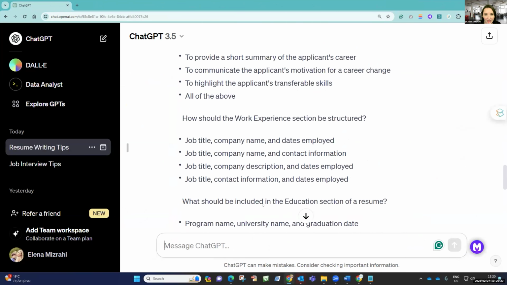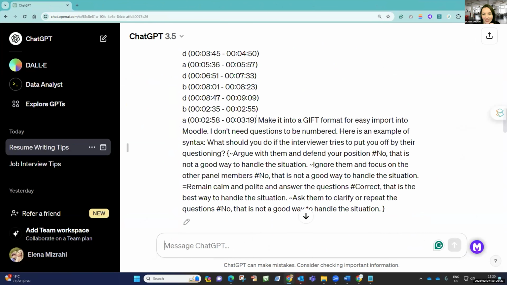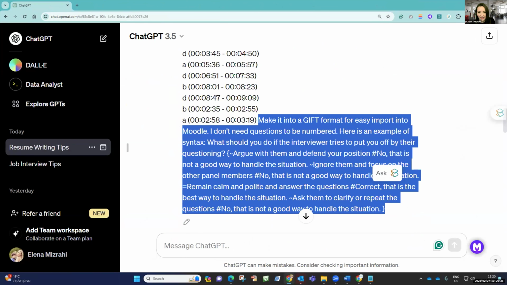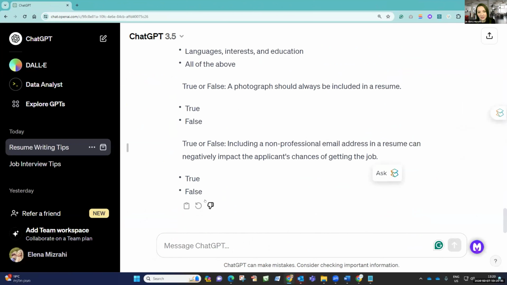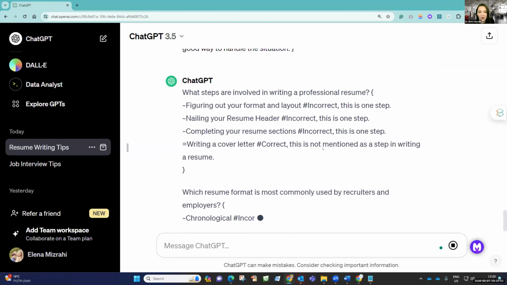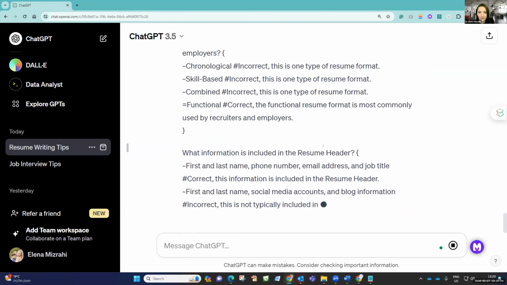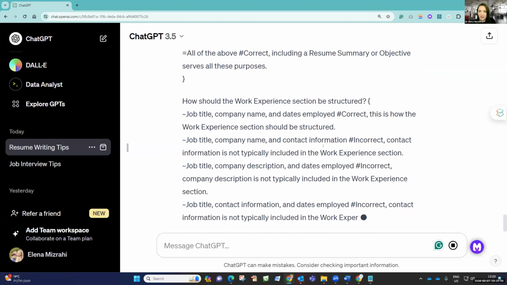Doesn't look like it knows what I want. You see, now it doesn't want to work. So let's try again, because it didn't give me what I asked for, even though it did, like, 5 minutes before we connected. I did exactly the same steps. I used ChatGPT 3.5. I inserted this prompt and I said, I need this. Let's try again, make it into GIFT format. Now it looks correct. Now it got me. So sometimes you need several attempts.